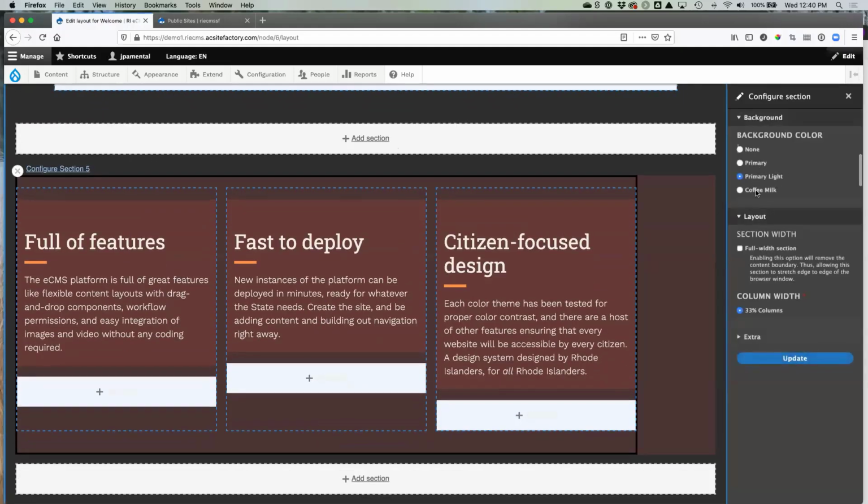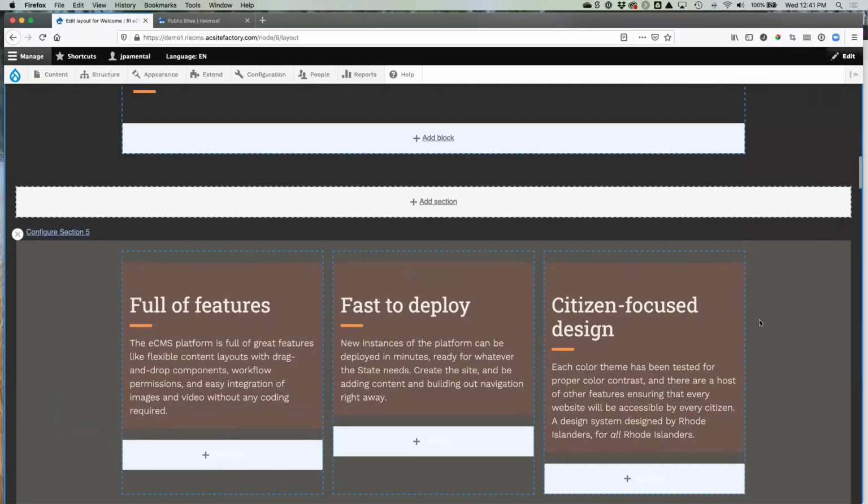Primary light, or coffee milk are some of the options that we give for all of these. And then if you layer one on top of the other, because the transparency builds, you can get this really nice layered effect in there to define a space without being too overt. But if we then want to change that and update it, we can, and instantly it's going to be available and still working just as nicely in the light and dark mode.